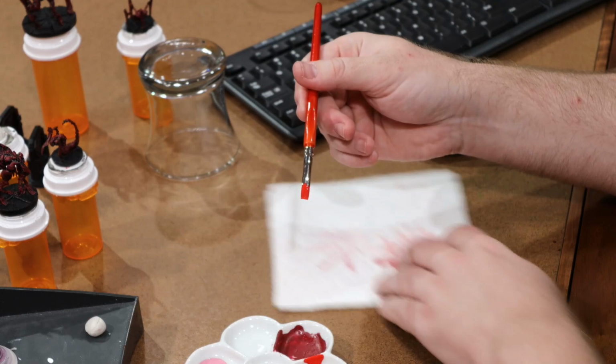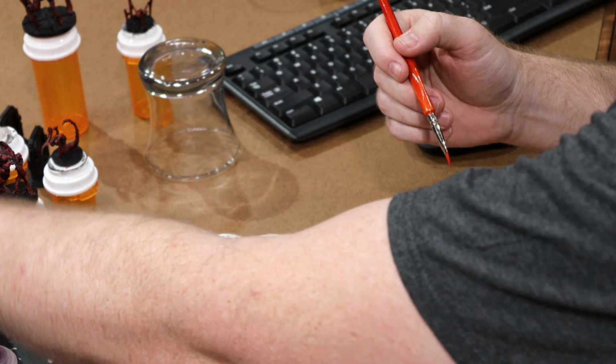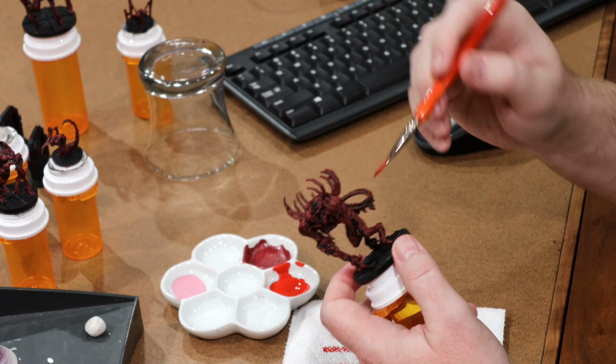Guess I should move this thing over a little further. You guys can see what I'm up to. But yeah, so there we go. So then get most of that off, and then let's pick up our big dude and start throwing some highlights on here. I gotta figure out where to start to get some of this excess off. We'll start on the legs.